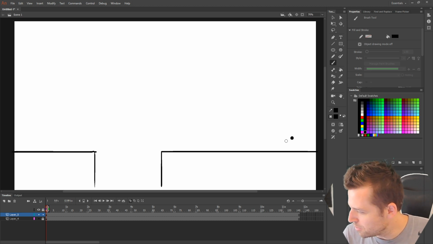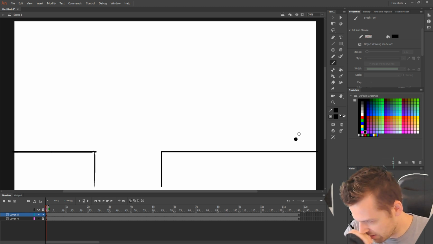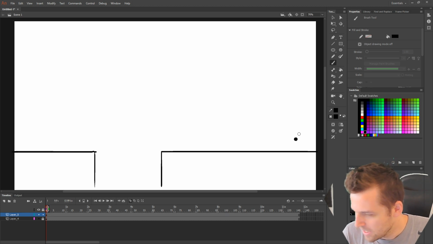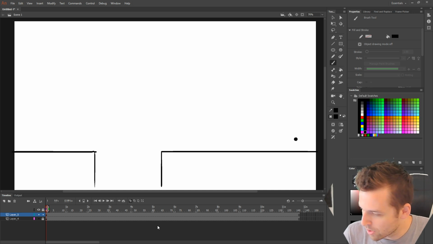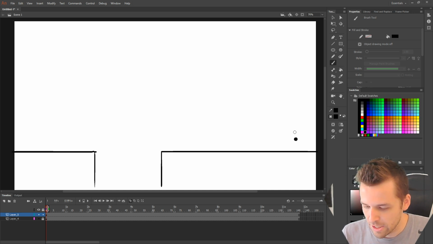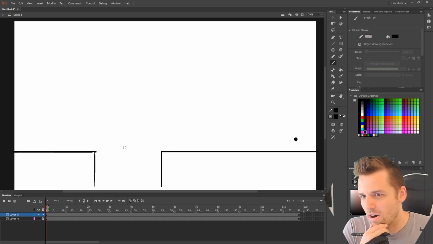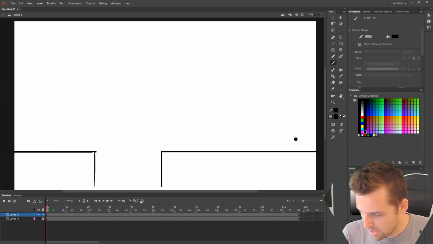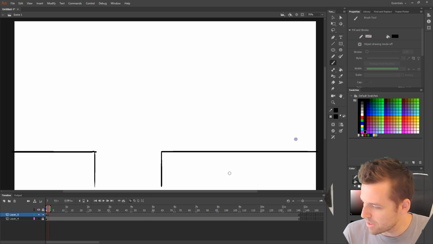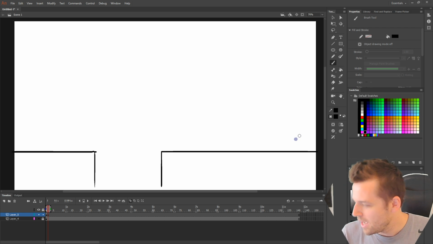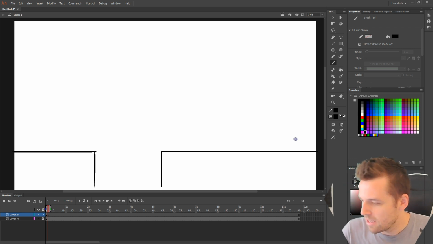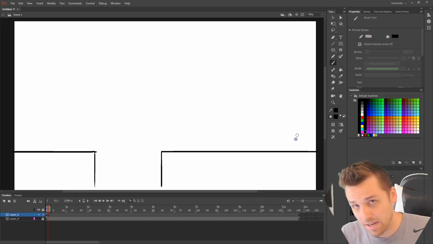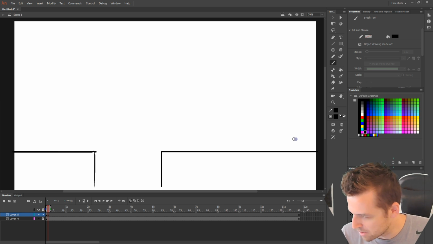Actually, I'm going to remove my pressure sensitivity so the dot doesn't change really. So there's the dot, and we're going to make the dot run and jump across this. And that's going to give us our template for our motion of a character running and jumping. All right, we're going to have onion skin turned on, press F7 for a new frame. And because of the onion skin, we're going to see our previous frame and our next frame. We have no next frame, but we're going to see our previous frame here.